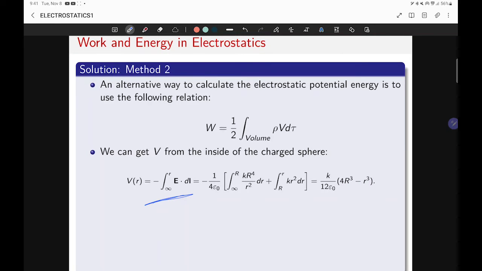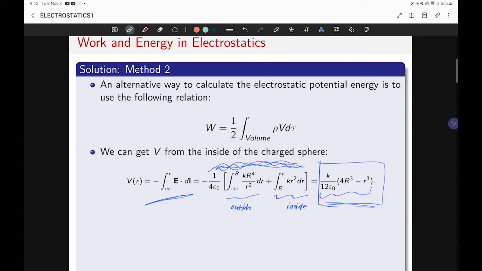from infinity to R. Then we break it down into two regions. From infinity to R, that is outside, so this is outside the sphere. And from R to small r, so this is inside the sphere. And if you integrate that one, you get this. So you need to practice this. You try to integrate this one, you calculate this, you should be able to get this. So you gain confidence that you know how to solve it. Anyway, there is a result, just have to confirm this one.